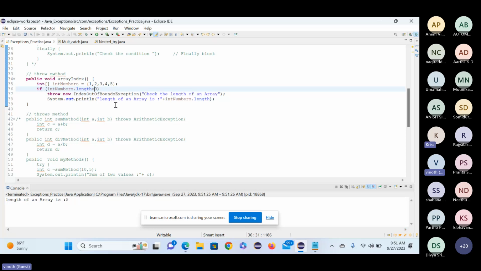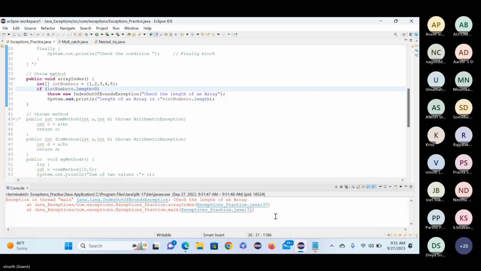Yes, greater than. All right. It throws an error. See, what it means to us is that it throws an error in red color. Then only this is an exception.